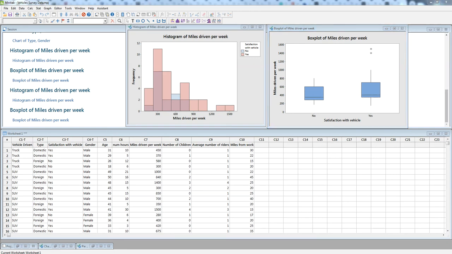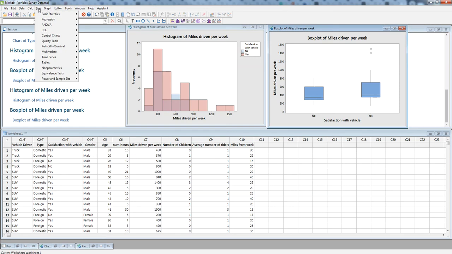All right. Speaking of interesting observations in relationships, I am done with histograms. Let's look at descriptive statistics to see what's going on here. So let's see, average number of children and average number of riders. Oh, those are averages already. I don't want to do an average of an average. That'll be weird. Let's do miles from work. Let's see how far people drive to work on average. Well, we'll find the average, not on average yet.